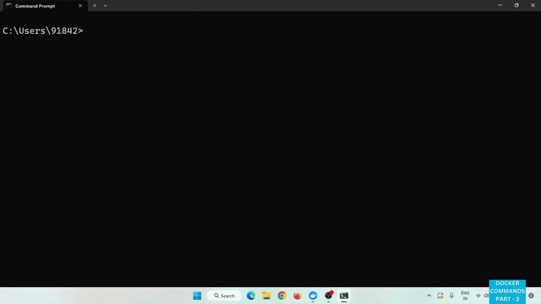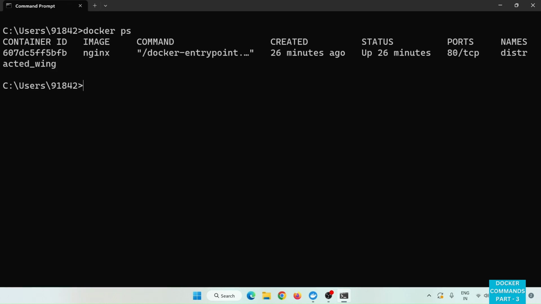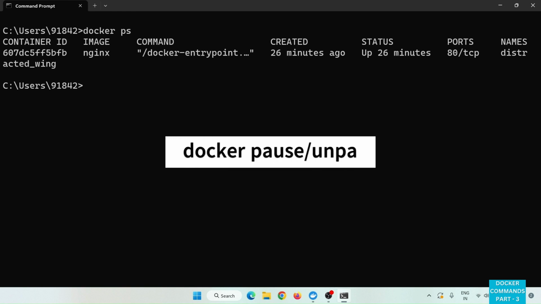So next we have Docker pause and unpause commands. The Docker pause command basically pauses all the processes within a container. So let's see Docker ps. So you can see the Nginx container is now running.